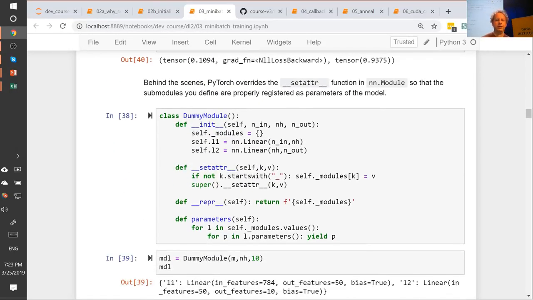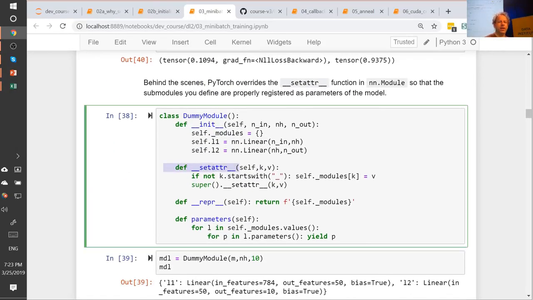And the trick is that Python has a special dunder setattr method, and every time you assign to anything inside self, inside Python, it will call this method if you've got one. And so this method just checks that the key, in other words the attribute name, doesn't start with underscore, because if it does, it might be _modules, and then it's going to be like a recursive loop. And also Python's got all kinds of internal stuff that starts with underscore. So as long as it's not some internal private stuff, put that value inside my modules dictionary and call it k.